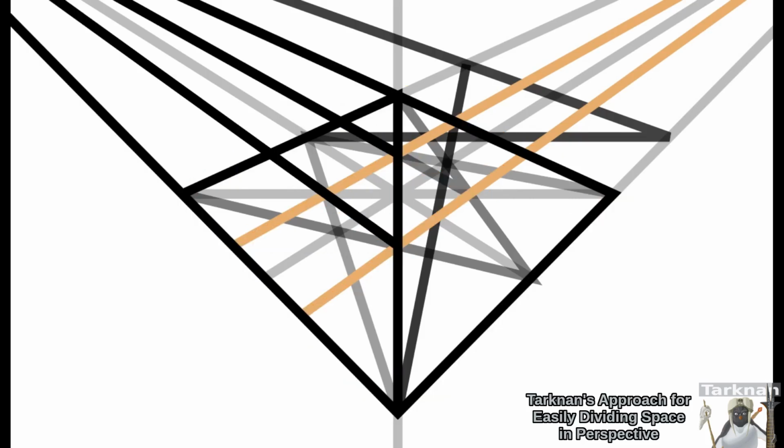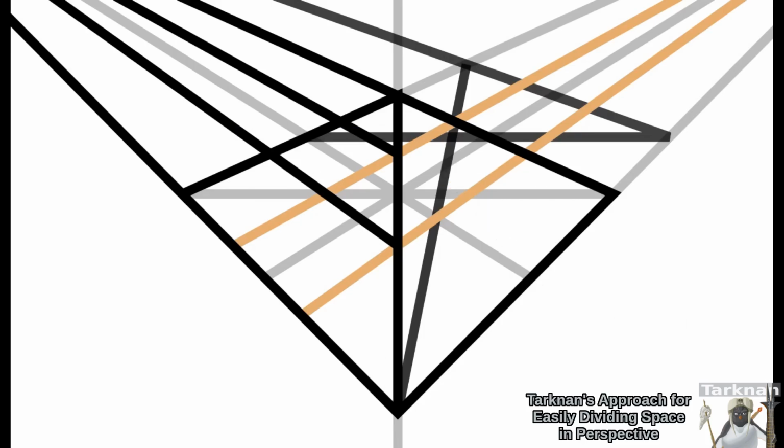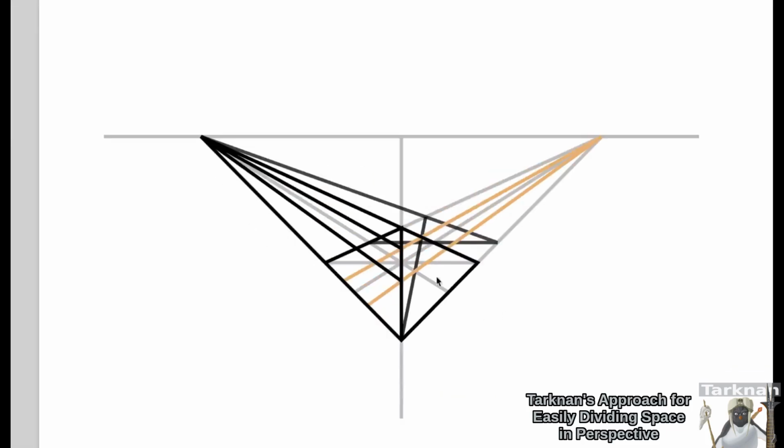This would be the resulting square, and here's the square without the original geometric approach to dividing the square into thirds, which is completely unnecessary and was only used as a proof. So as long as you're familiar with using the X method in perspective, you can create as many equal spaces.